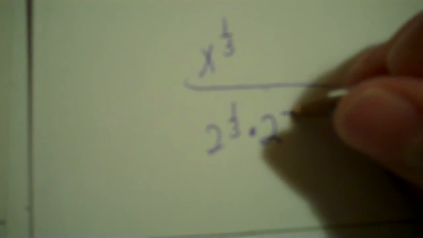So I write my x to the 1/3, okay? And then I put my base 2 to the 1/3, and I make it whole by timesing by another base 2, putting a 3, and what's 3 minus 1? It's 2. So this times 2 to the 2/3 power. Now don't multiply the 2's. It stays at a base of 2, but we add the powers because 1/3 plus 2/3, watch this, is 1. Okay, alright, so now you got your whole.